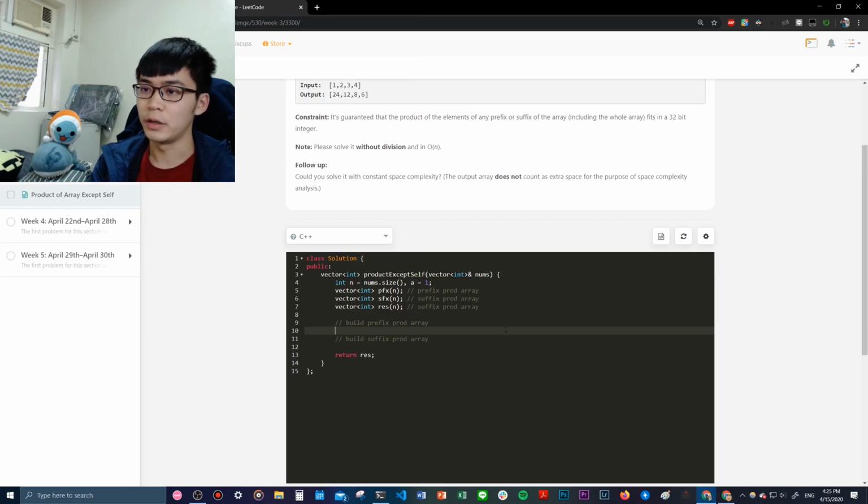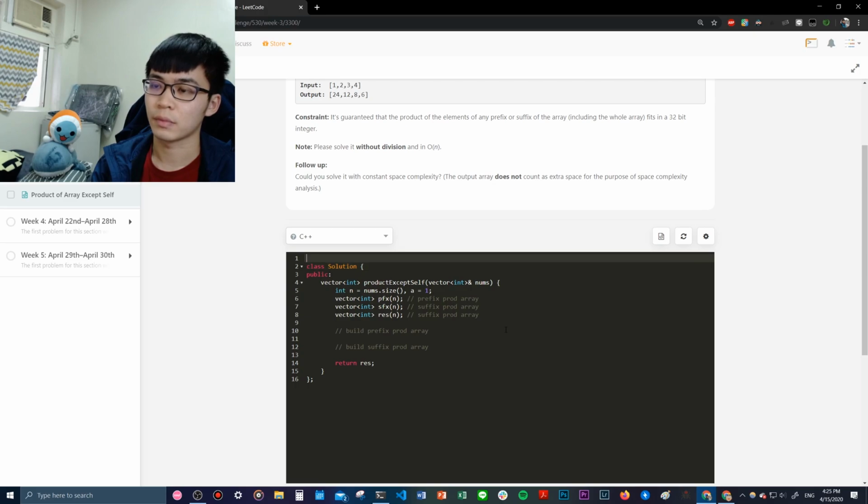The following will be the first implementation, which is in linear time complexity and linear space complexity.